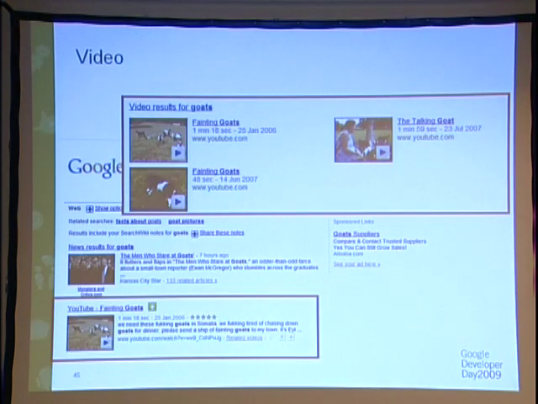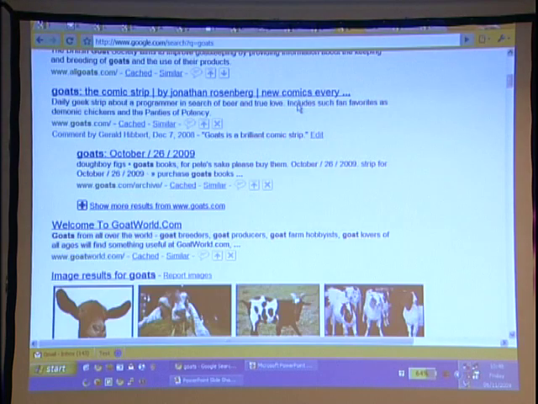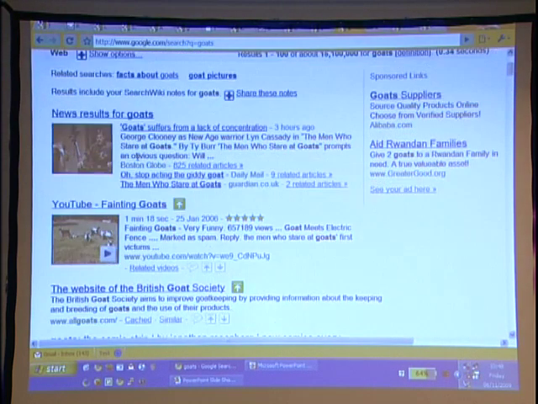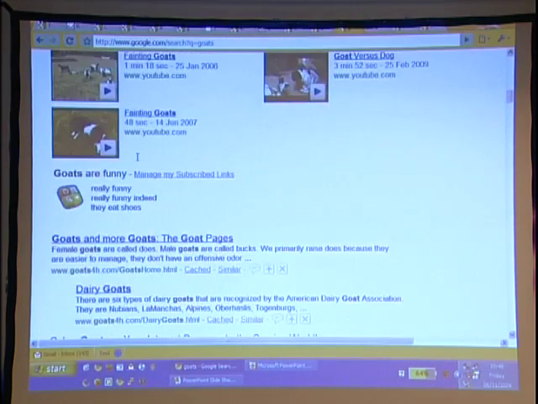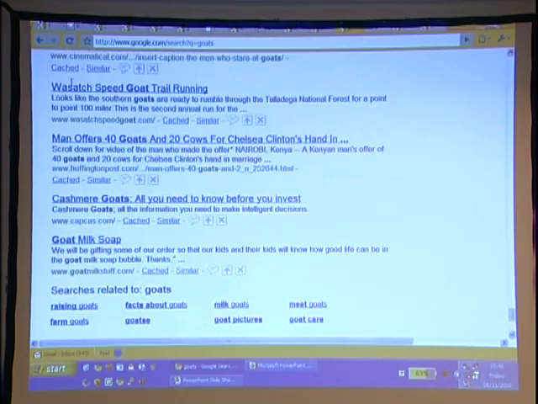Video. Everyone probably has some interesting video content. There's a couple of ways that we can surface video results in Google. One is specific links to sites. In this case, this is one video on YouTube. The other is what we call a one box. This is where we provide multiple bits of content from different silos of information. If I switch back to my search for goats, you'll see that we've got news one box, image one box, video one box, subscribe links, and maybe down at the bottom sometimes, no, not today, blog one box.